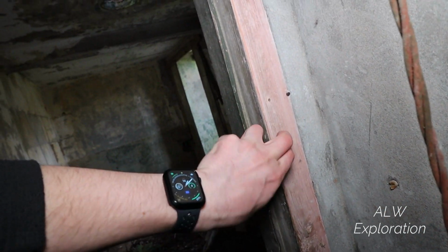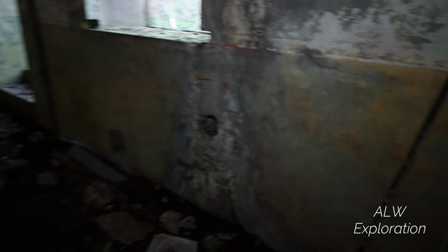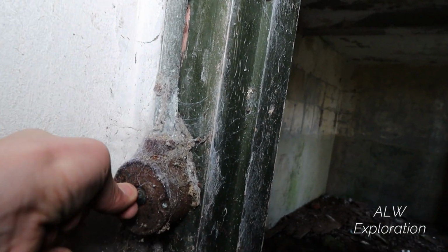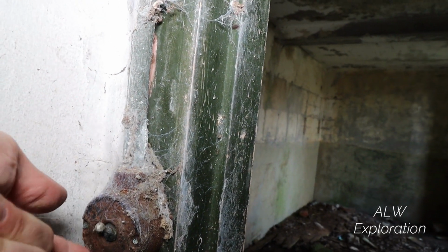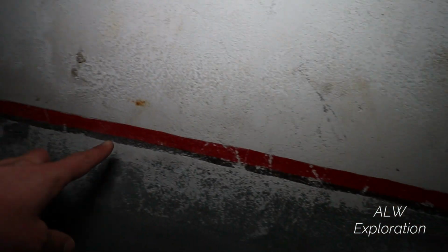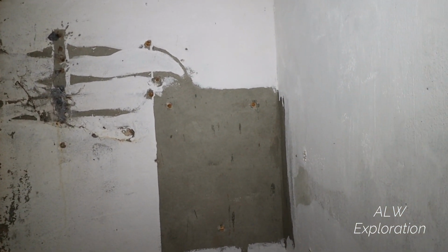I mean, it's amazing how some of it, the hardwood, is still intact, it's solid. It hasn't rotted. But you can see how the sea air has attacked the hinges, the metalwork. That still works. It's just how they used to make stuff. Exploring spiders not doing so good today, but you can still see some of the paintwork, like regimental stripes. A bit of water heater or something on there.